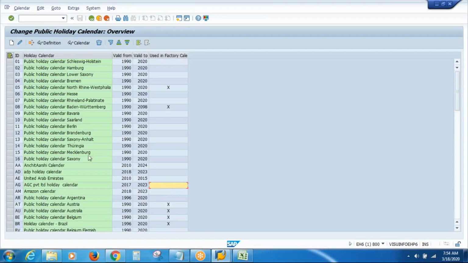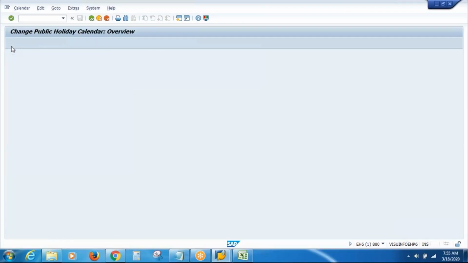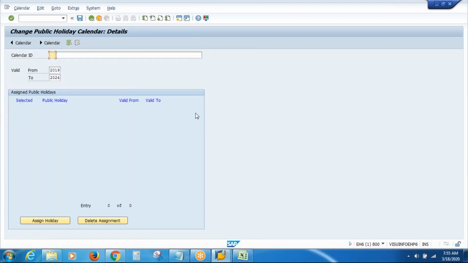So now click on create. Let us create a holiday calendar of our choice. Now let me see if there is something called VA or VI, which has already been defined. Okay, we'll set up VA. Click on create. Now VA is available. The 2-character code is VA and VASINC.